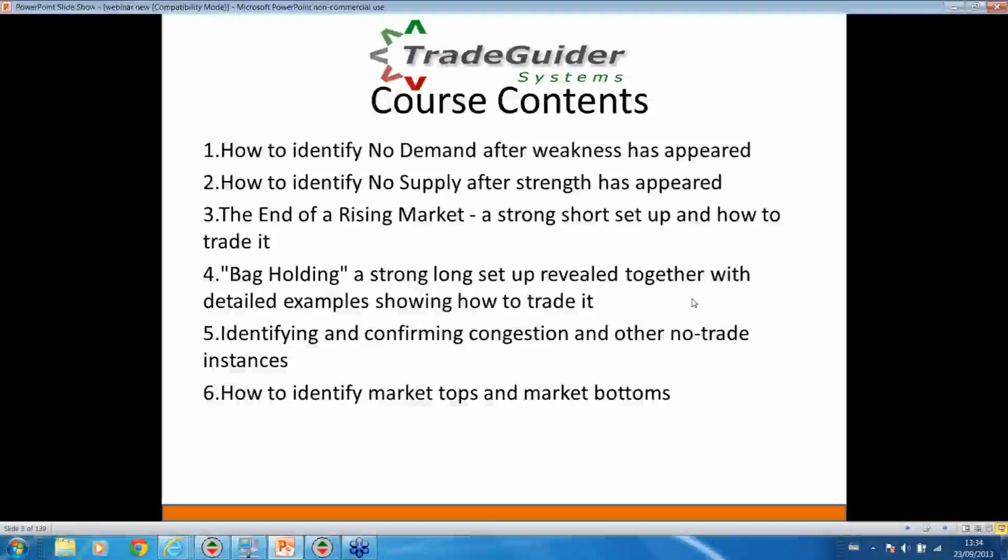But, as I'll show you with 2 examples, you do get no demand bars at the market tops. And if you're a counter trend trader and you're quite happy to go short against a trend, I'm going to show you the signal where if you see no demand after this signal, you go short, regardless of the fact that it's been trending up maybe for years. We call that signal the end of a rising market. It's my favorite. I'm going to spend quite a lot of time today explaining the short setup on that.